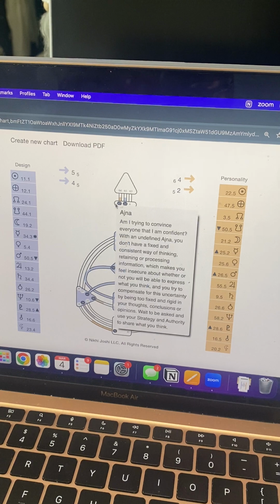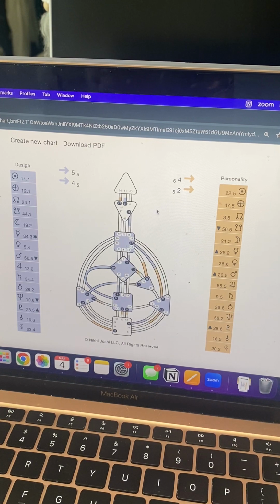Gate 47 is also in the Ajna. So much happening in my mental consciousness space. It's always interesting to see, and this is something I recommend to everyone: come back to your reading after a while, if you had a recording of a reading or some kind of written summary, wherever you may have learned more about your human design, even from my website. Come back to it and see what stands out to you that's new.